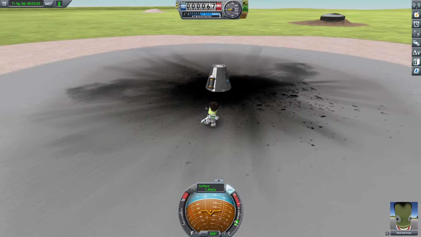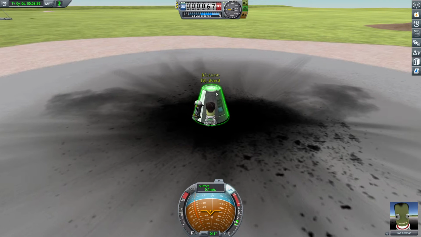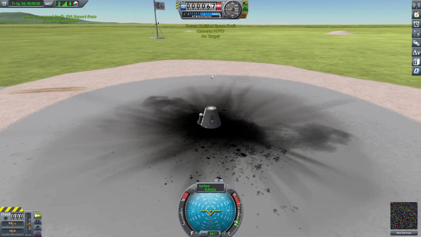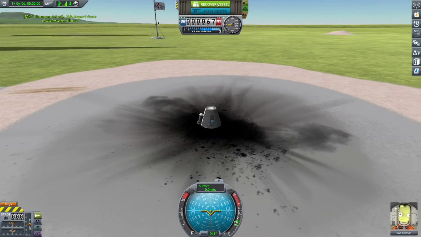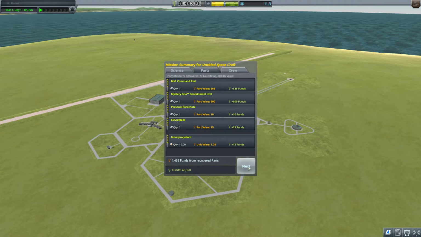So all I need to do now is, I don't need to store it and then jump in, I can just literally jump in. So let's click on board, and then we're going to come up here, recover vessel. That's going to give us a little bit of science. Not a lot, but a little bit. We'll see how much we get. We got 11, that's fine. So we can click on next.